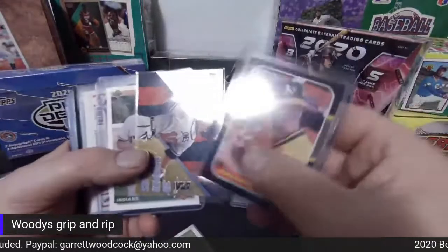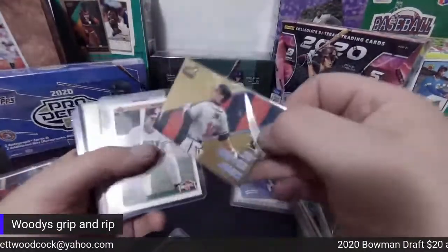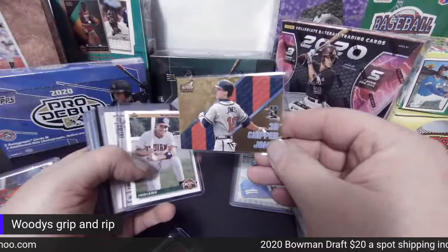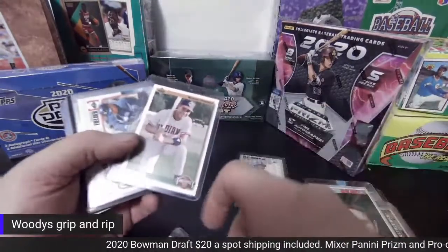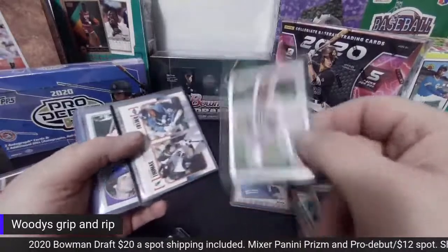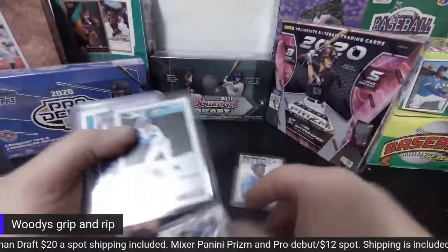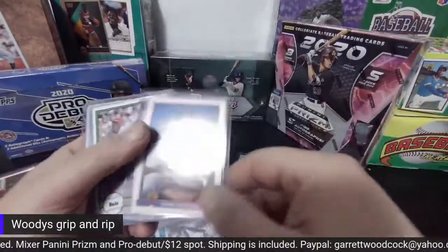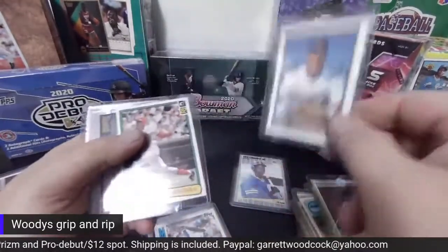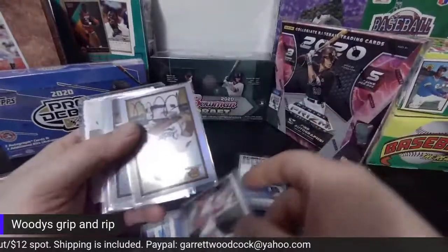Marky. I like these old ones. The old Pinnacles and stuff. If I could ever get my hands on this stuff. The old metal type. Another Manny. Great time. There's Sandberg's rookie. Strawberry. There's Pudge rookie. Dave Concepcion.